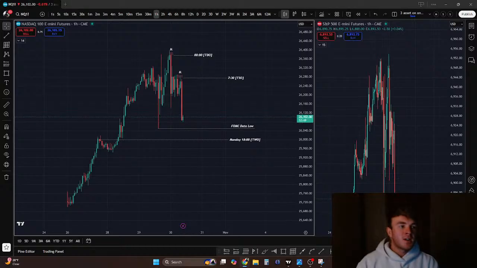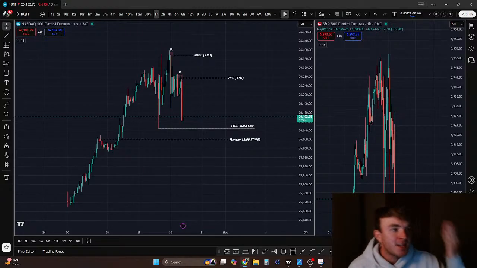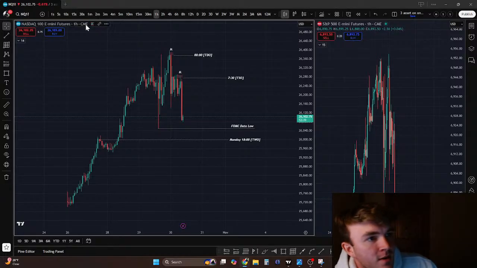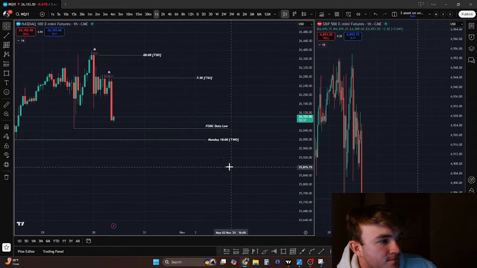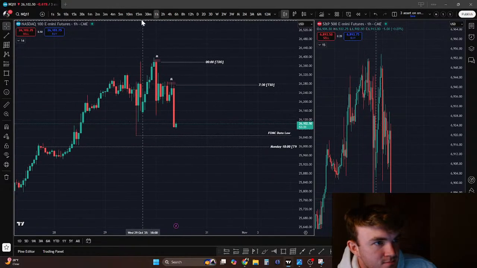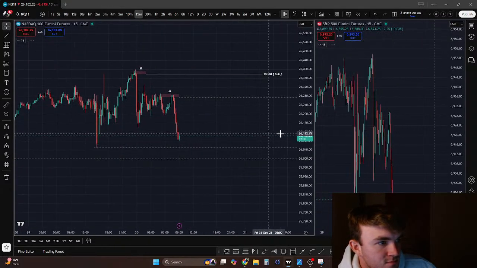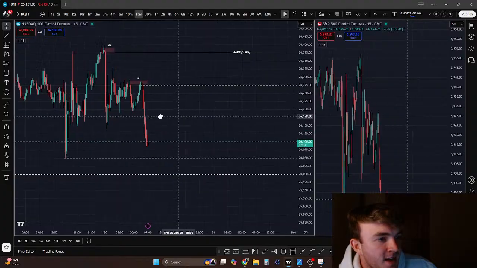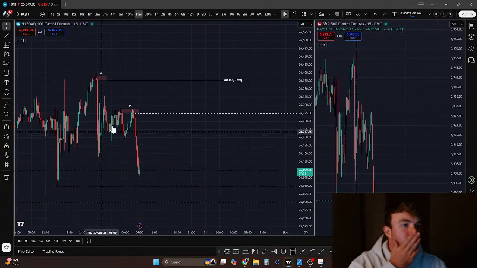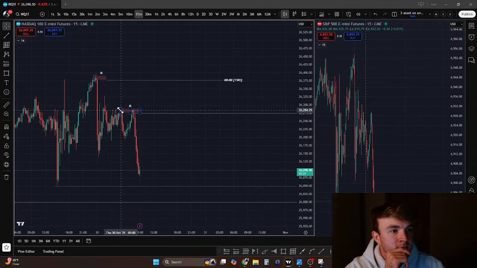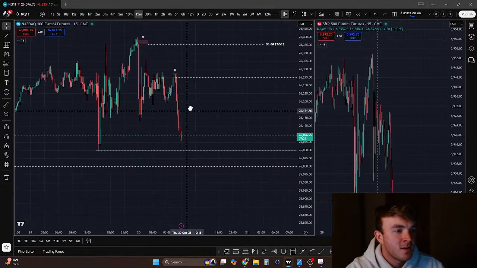So once again, RTH gaps to the downside could be the draw, but we do have an RTH gap to the upside that is going to form here pretty soon. So yeah, this was obviously AMD here, right? Accumulation, manipulation above 730, and then distribution.